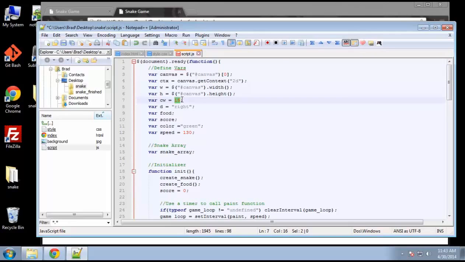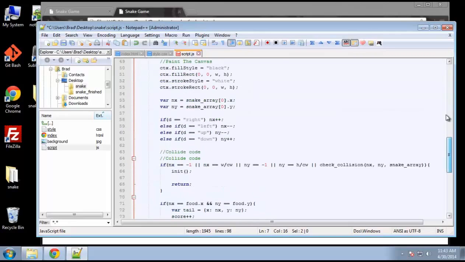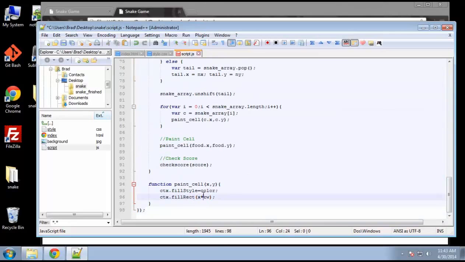We have it up here as 15. That's basically the size of the snake rectangles. So x times cw, and then the next one will be y times cw, and then we're just going to have cw, cw.